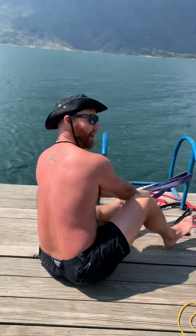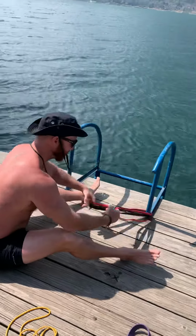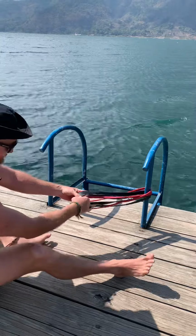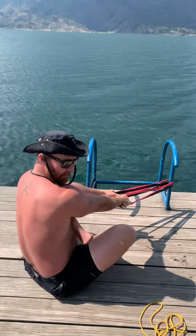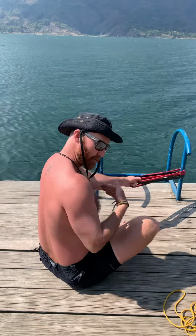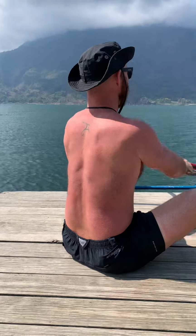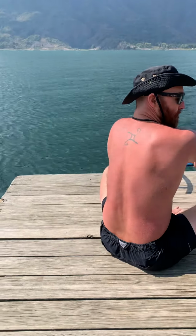Alright, so we're going right into our set of 15. So I'm gonna get rid of this. I'm gonna go down to the medium and the small band, which is slightly less than the big band. And I'm kind of doing this butterfly sitting position to keep myself anchored, otherwise I will move myself forward. 15. You'll see I speed the tempo up a little bit as the volume gets higher.